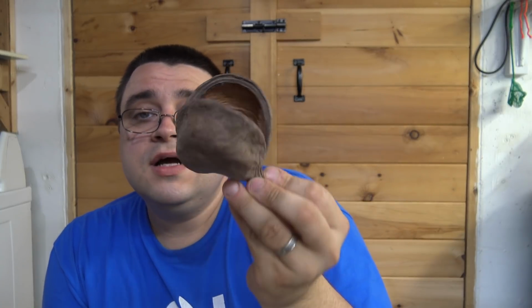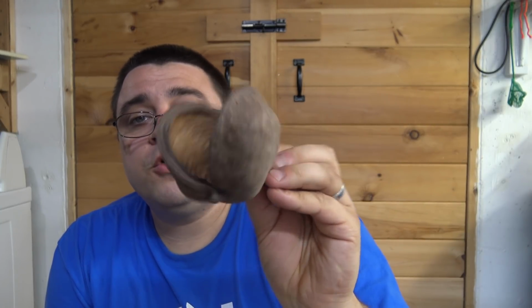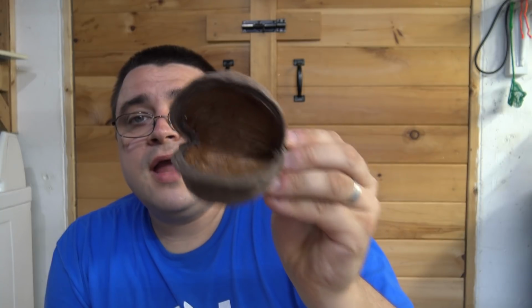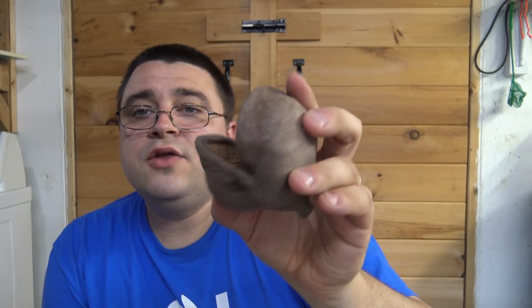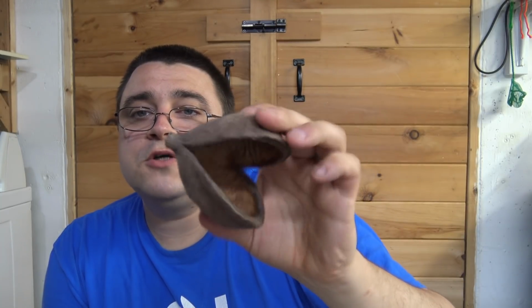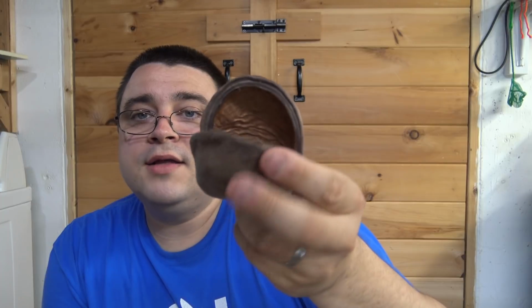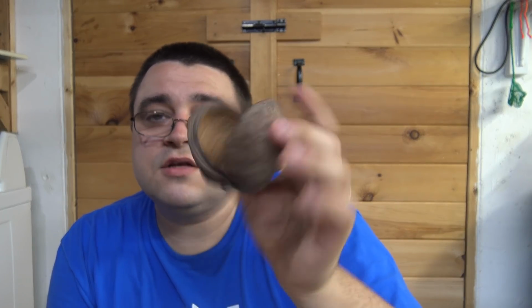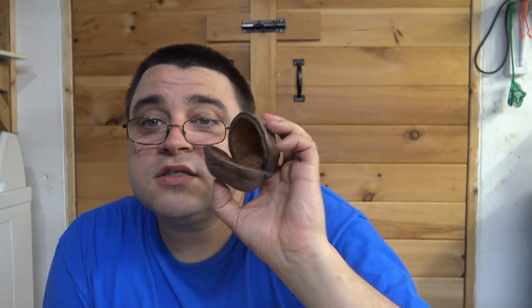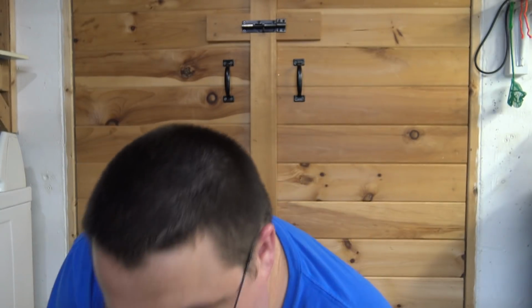But regardless, these things are really cool when you put them in an aquarium. Again, they offer a little bit of a hiding space for your fish, and you put a bunch of these together on the bottom of your tank, and you can get a really cool little biotope going of pods and hiding places. Jungle Pod, awesome. These are the big ones. We also sell small ones, so go check those out.